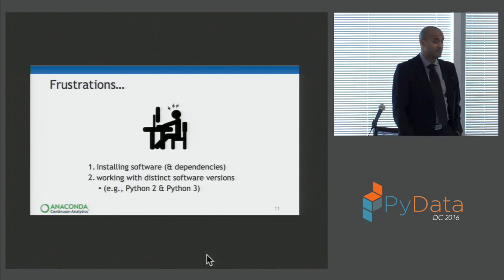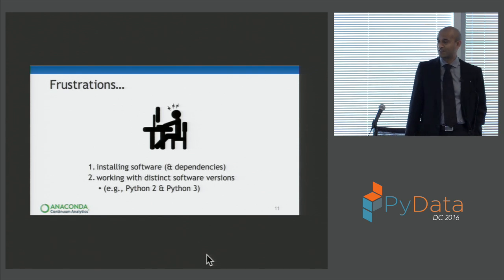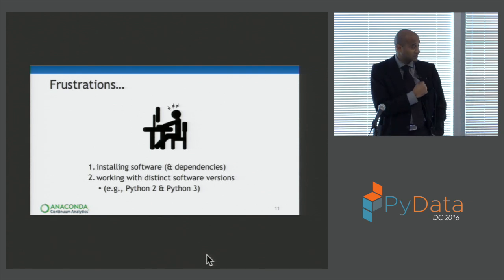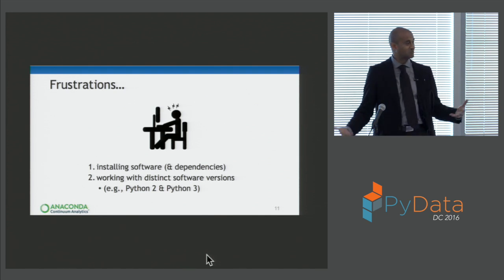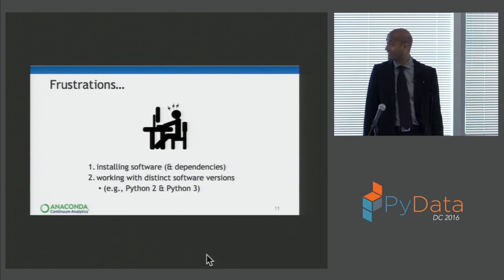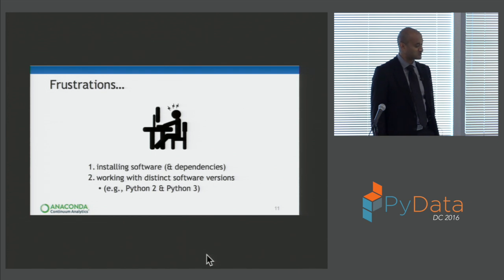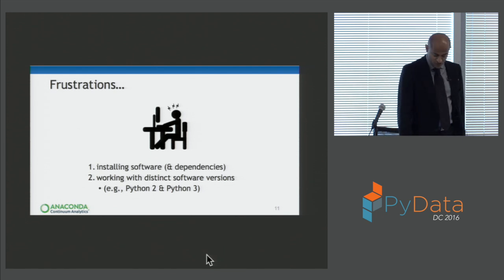So, for instance, one of the things that is famously confusing to a lot of people when they start working in Python is that Python 2 and Python 3 are not strictly compatible, and there are very good, solid, logical reasons why the core developers made that decision. It took me a little while to understand it, and I had some of them sit me down and explain it to me. I'm happy to go into that later if anyone wants. But the point is, these are two actually separate problems.